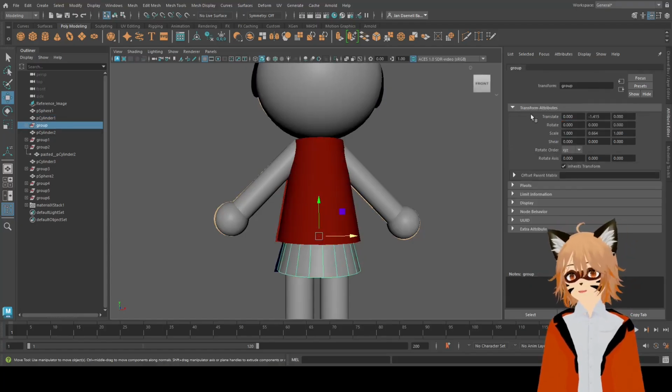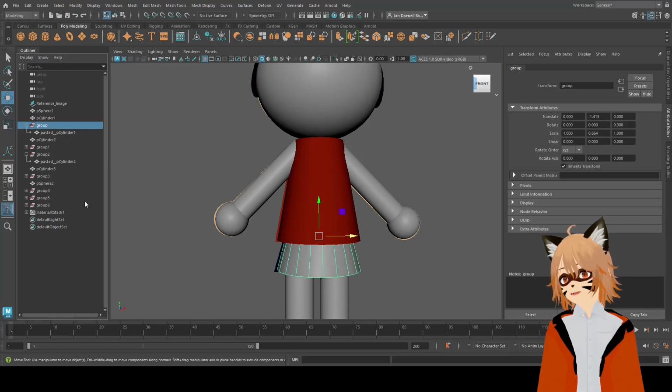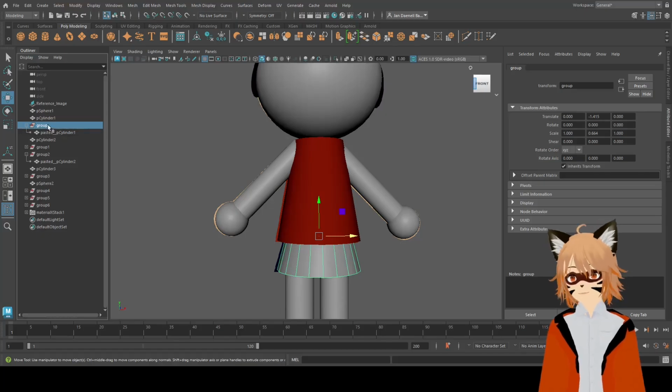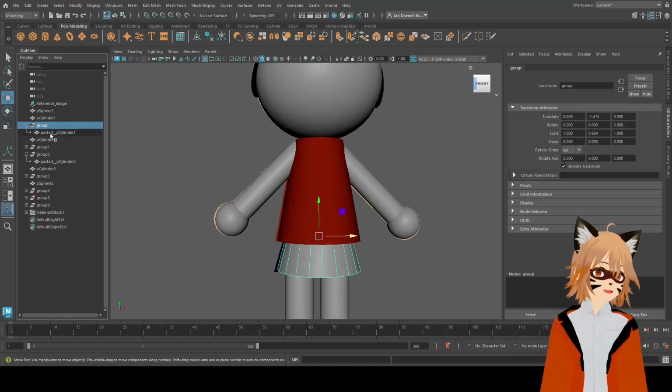Same thing goes with here. So this is a group. Let me see if we can ungroup it right now. Okay, it's not visible here right now, but I'm trying to ungroup it.